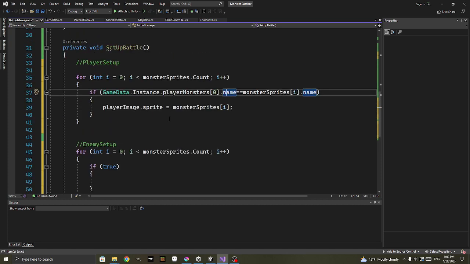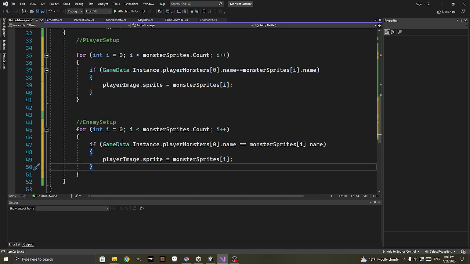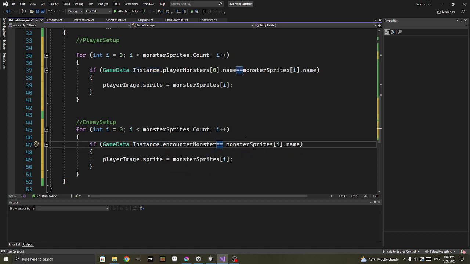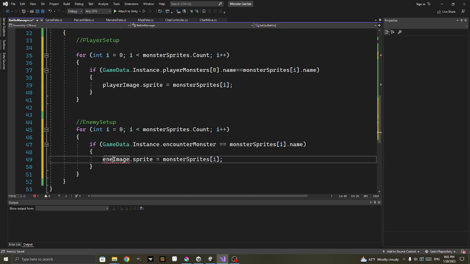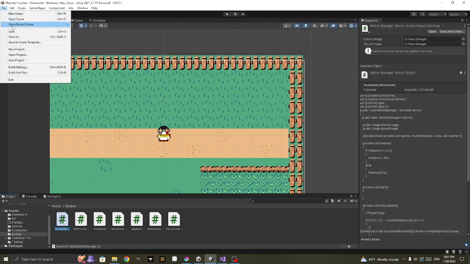Alright, so that will get that one, and then this really does almost the same thing, but let me just copy this. But instead of doing the player's monster, we're going to do the encounter monster. It's equal to that. Then we're going to say enemy image is that. Alright. So let's go back here. Let's save that.